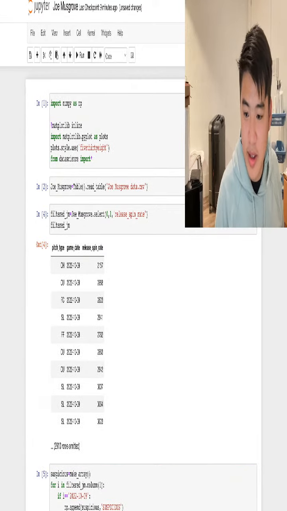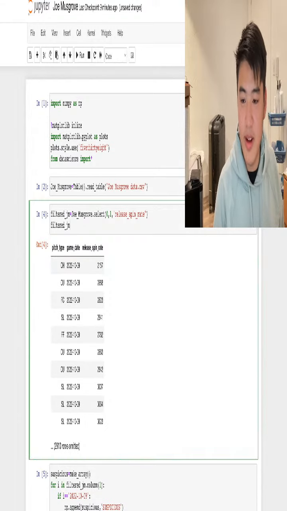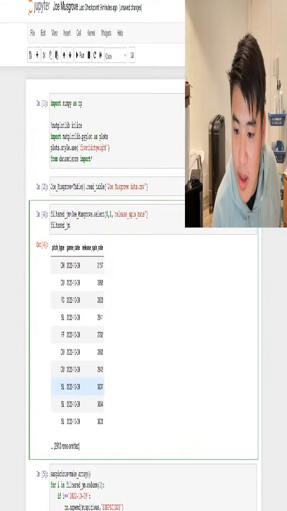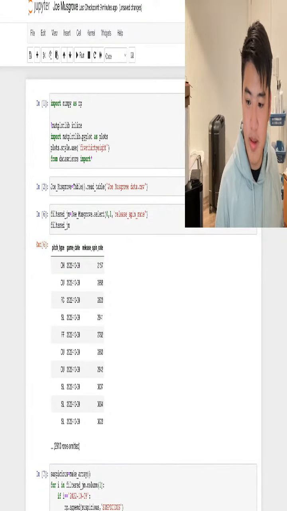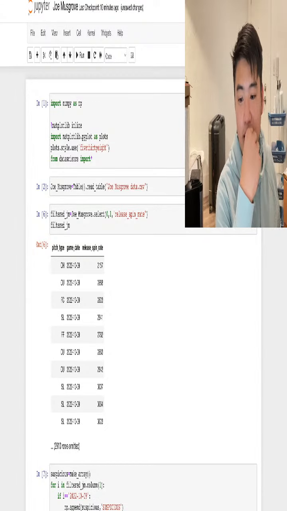Just kidding. Filtered JM is not defined. Yes, it is. Filtered underscore JM. Yes, it is defined. Let's redo this. Okay, there we go. Oh, it didn't work. Okay, why did it not work?